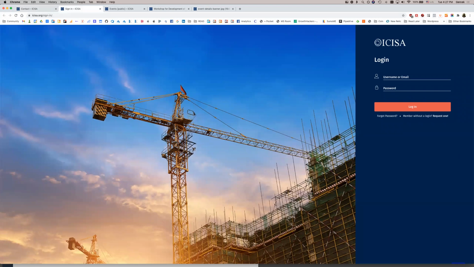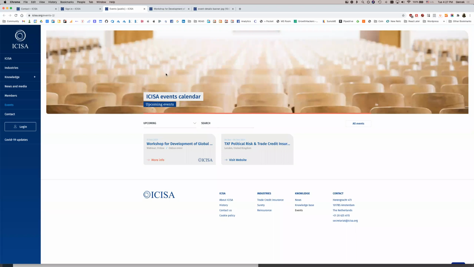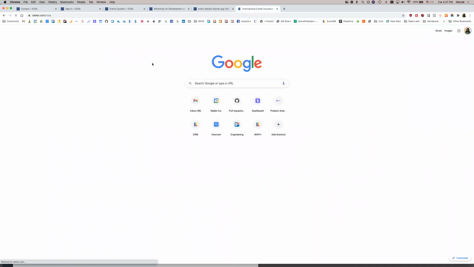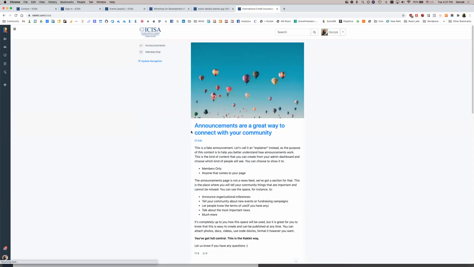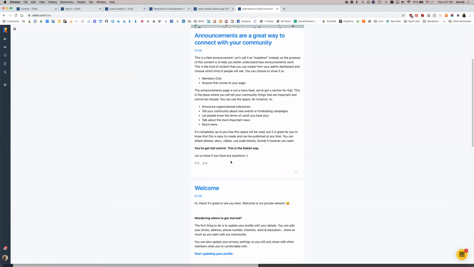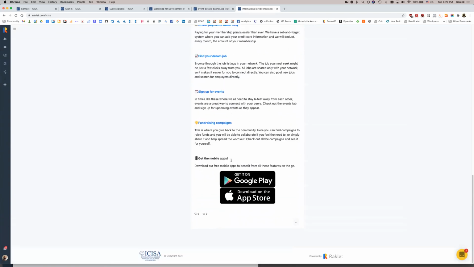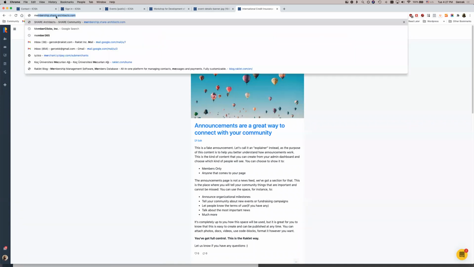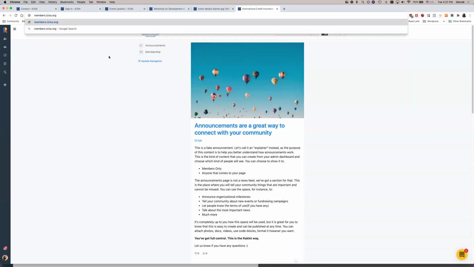It looks like you have a login page here. Looks nice. And an events calendar with 2 events. And your account is currently up and running on ICA, right? And this is basically your newsfeed. You can publish posts here. People can like and comment on your posts if you want to. And this is the members area, right? They're going to be going to this URL. And if you go with the premium plan, this will be something like members.icsa.org, right? Yeah. ICISA, yep.